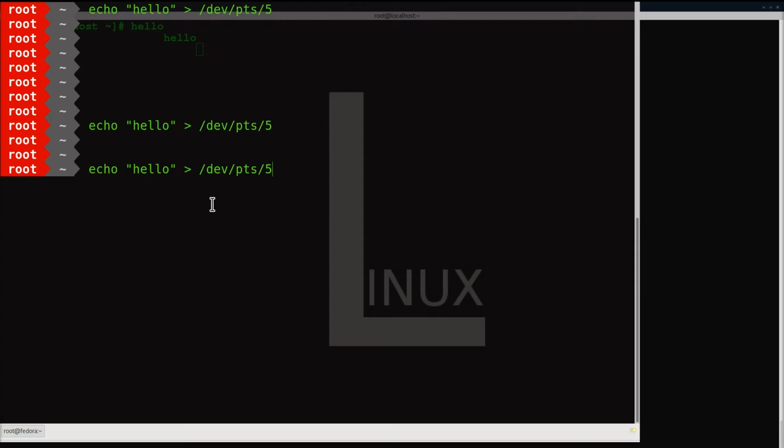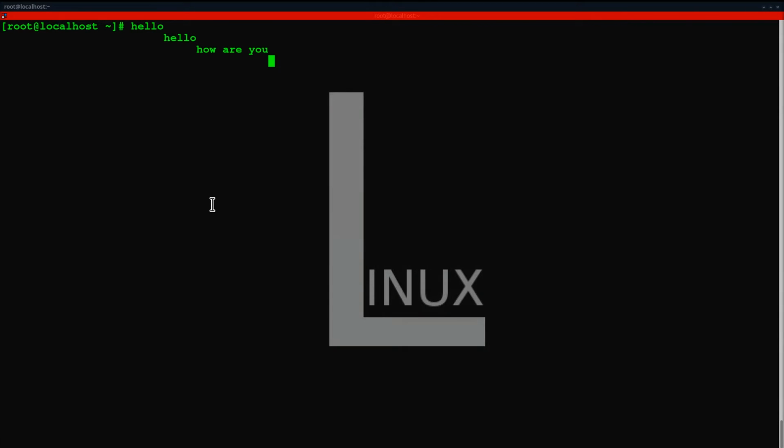Let me do it again. As you can see, the hello is getting printed in the other terminal. Now let me type how are you. You will notice it's getting printed in the other terminal. So devpts 5 is the terminal where you are seeing the hello and how are you, and where we were typing was devpts 6. I hope now you understand the importance of the devpts file system. Now let me move next.